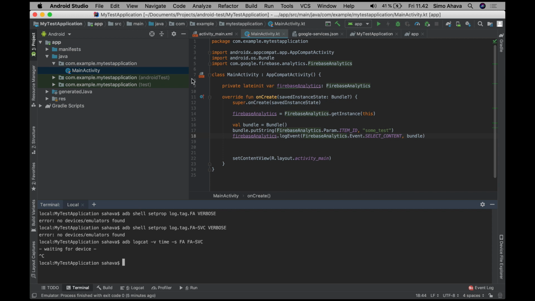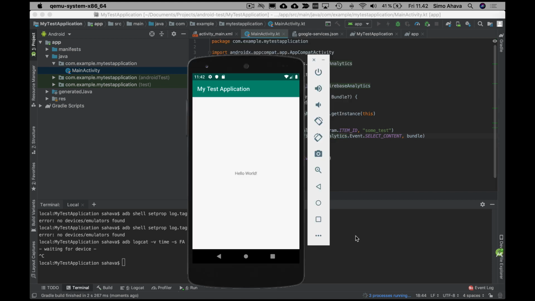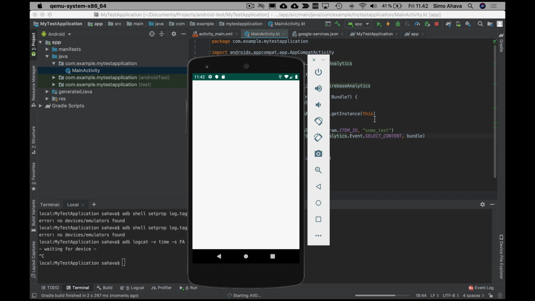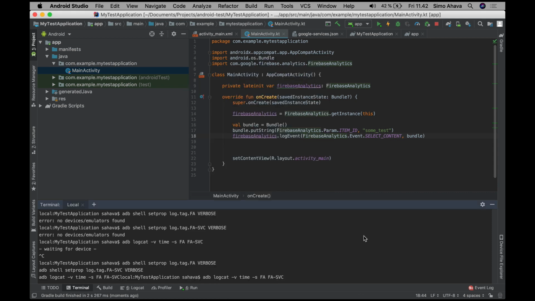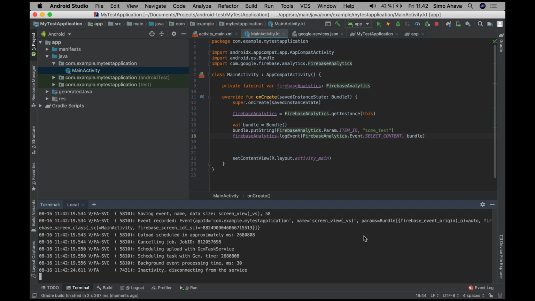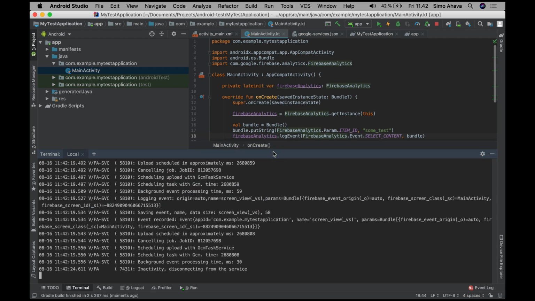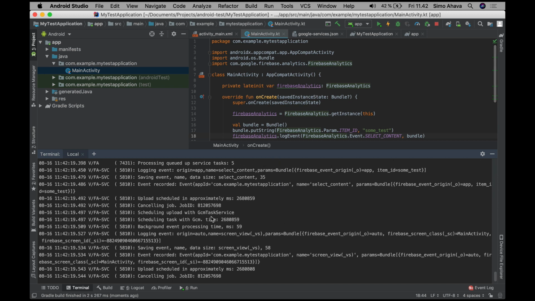Oh yeah, you'll need to actually run your emulator first. So let's run this application in an emulator. So click the play button again and choose your emulator once you've added Firebase to the application. And now you can add those commands and press enter. And now you'll see this is basically a log of the Firebase tasks that are being sent to Firebase.